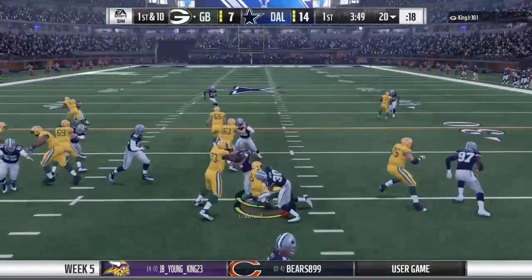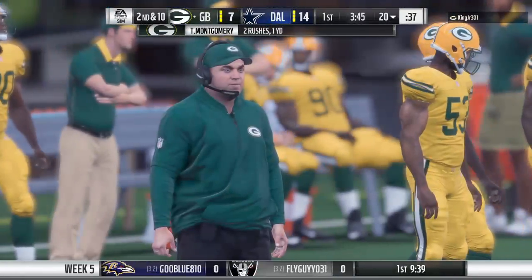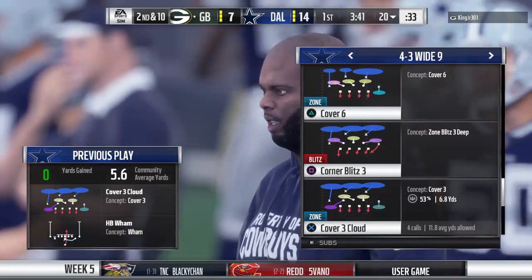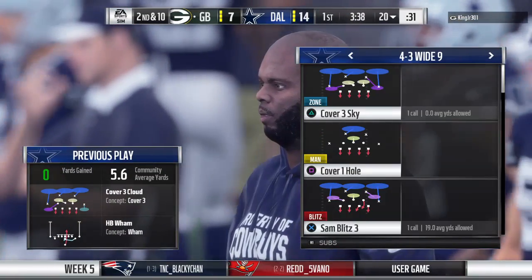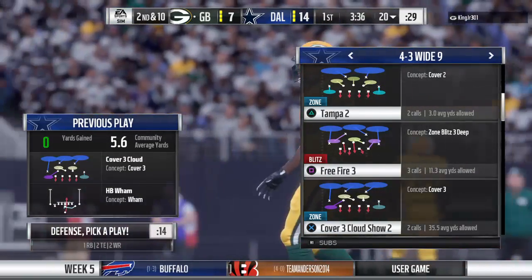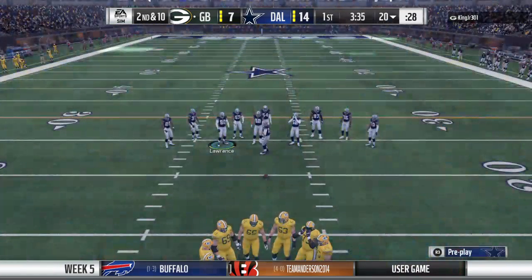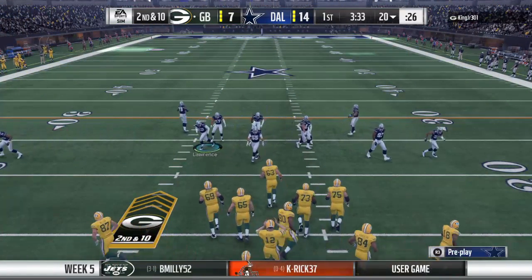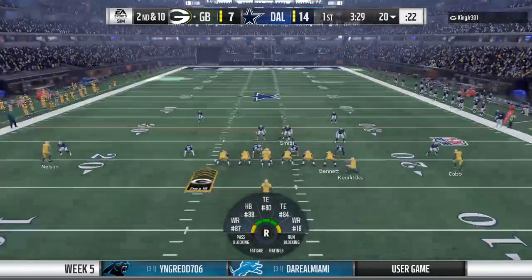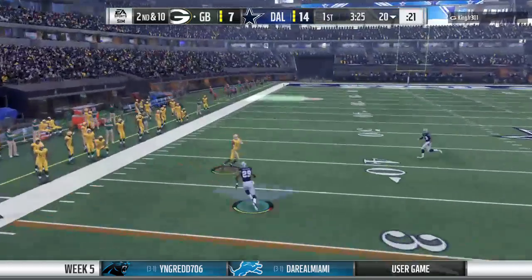To Montgomery to begin the drive. And he's going to be met at the line of scrimmage and taken down. No gain on the play there. Second down. Off the corner. Where'd he come from? Well, I guess he came off the corner, but really nice play. I like when you're able to pose a question and answer it at the same time. That's exactly where he came from, but it's not something that you normally see. Most of the time, we're thinking about those guys covering pass catchers. In this case, he was a big factor in the run game. No gain.